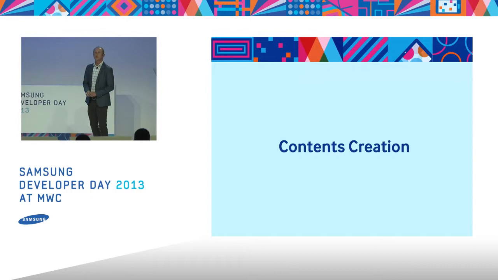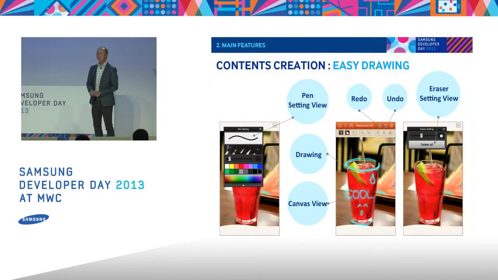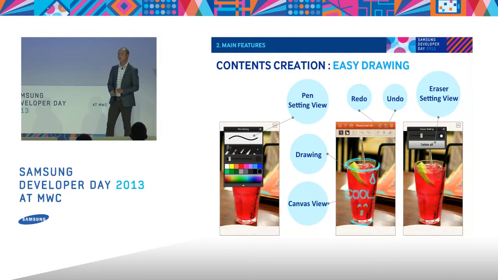Let's move now to the next core feature of the SDK I'm excited about. I mean, the content creation feature. The Pen SDK provides a canvas view, a pen settings view, and an eraser settings view as pop-up windows. In a canvas view, you can start drawing without going through any complicated steps. All you need to do is register it in the layout of the application. In the pen settings view, you can easily change the pen type, thickness, and color to be used in drawing. In the eraser settings view, you can use the eraser thickness feature and the erase all feature. You can also undo and redo.